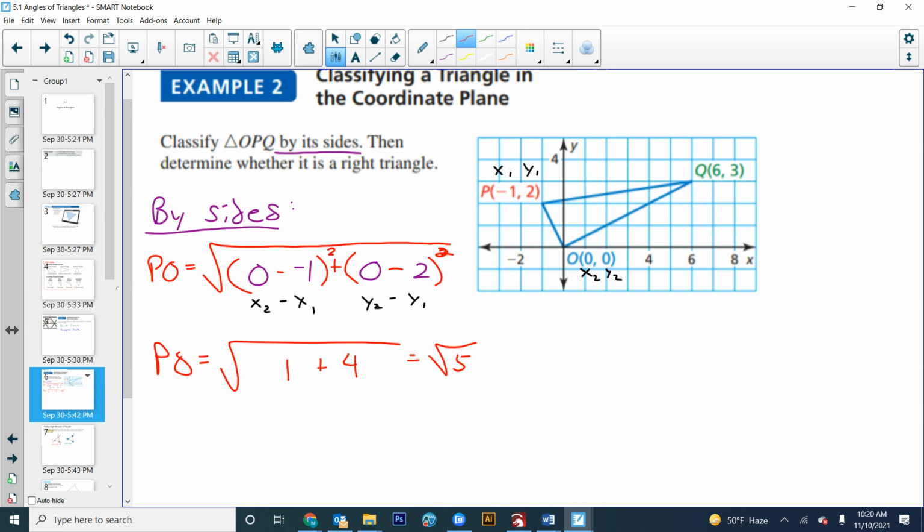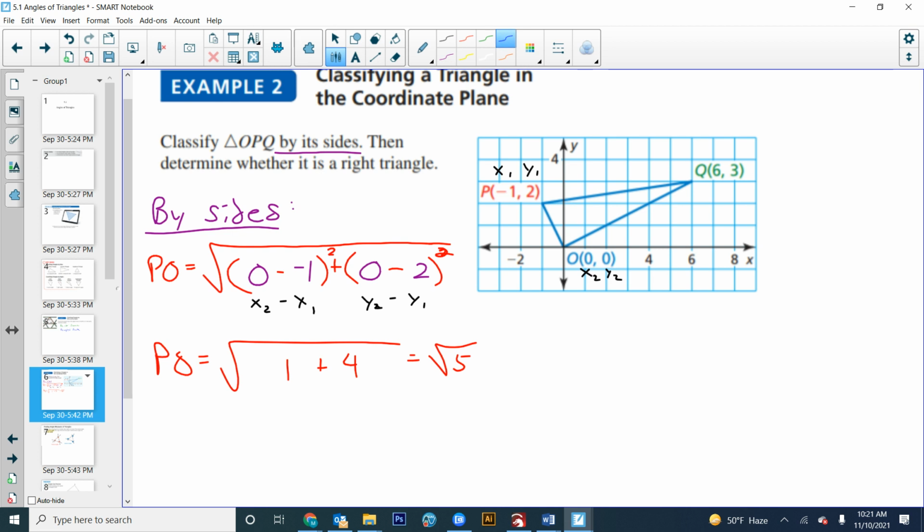I don't care what it is right now. Anywhere, did it say anywhere in the problem to list the lengths of each side? No. And I know you guys. You don't want to do any more work than you have to. So, I do know that's a little more than 2. I don't care right now. All I care is the next time I get a side length, is it the same as that or is it different? Right? Now, I know what you're going to say. Well, Mr. Westphal, I know obviously that one's longer than that because of the picture. I know too. But sometimes you don't. It's close. All right? So we have to actually find them by their lengths.